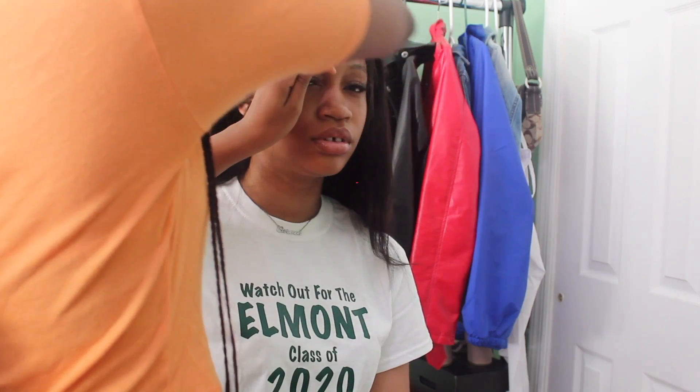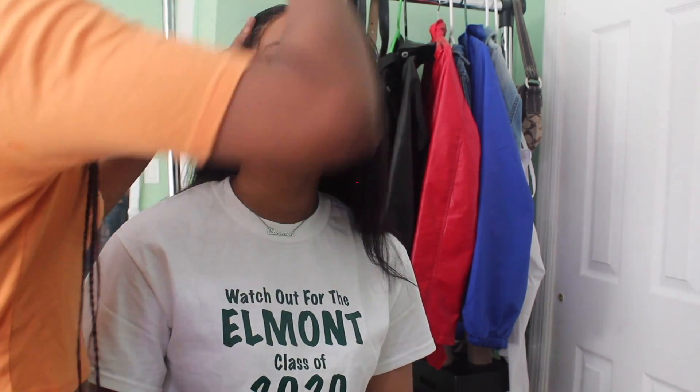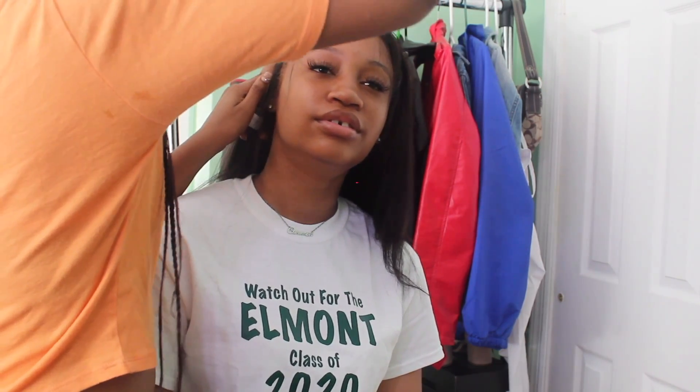Next I'm just taking some baby hairs out and cutting them so they look really natural. For the baby hairs, I didn't want to do too much — I just took like a couple strands. I'm also going to be using this Bomb Stick, which is like a styling stick that helps with flyaways and you can do baby hairs with it. I'm going to hot comb it so we can melt everything in place — it's a great product.